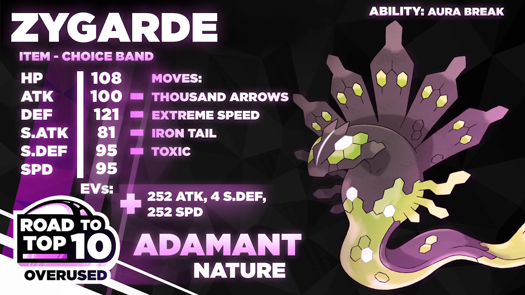Toxic is the last move. This allows you to basically wear down opposing Tapu BULU, since that will be your #1 switch-in, in my opinion. That should be your #1 switch-in, maybe even defensive landers. So getting a Toxic off on them better helps Scizor beat Pokemon like that 1v1, and better helps Zygarde later click 1,000 Arrows. Just max speed, max attack, Adamant nature.